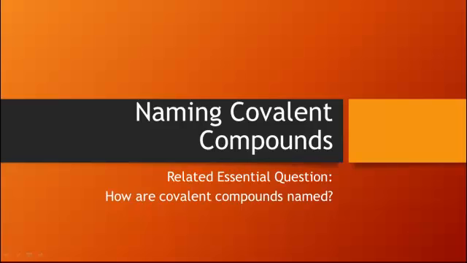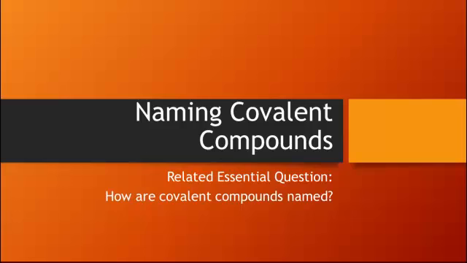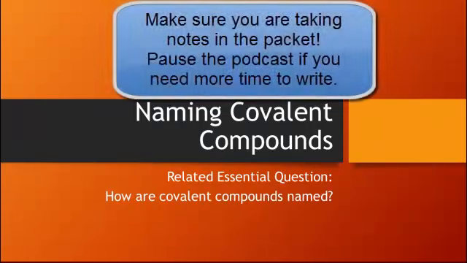Hello, this is Mrs. Kohler, and thank you for joining me for your first podcast of the Chemical Nomenclature Unit. Now, nomenclature is just a fancy way of saying naming, so we're going to learn how to name chemical compounds. This first podcast is how to name covalent compounds, so please take a minute, write your related essential question at the top of your note sheet, pause the recording if you need to in order to do that.